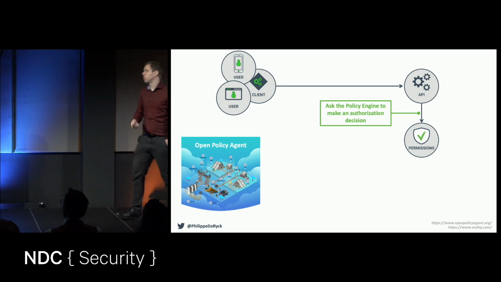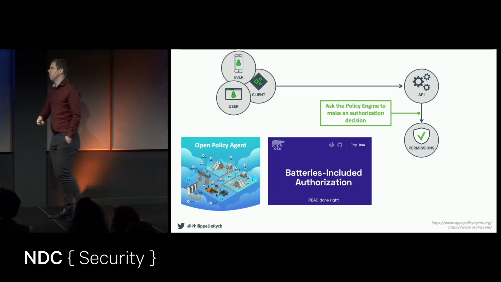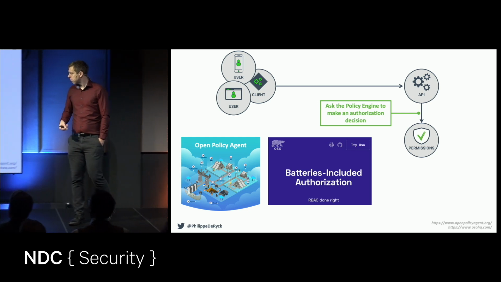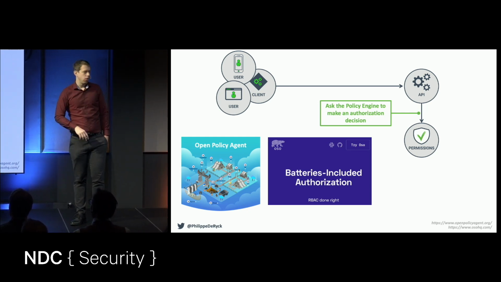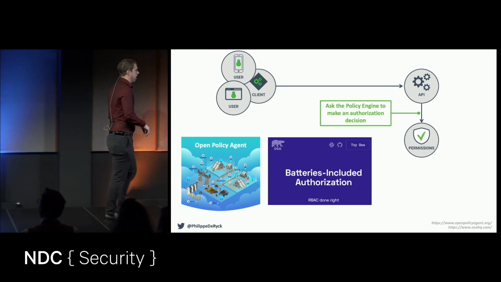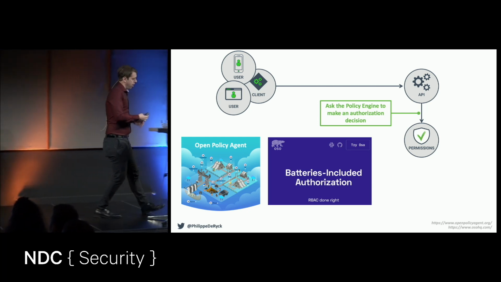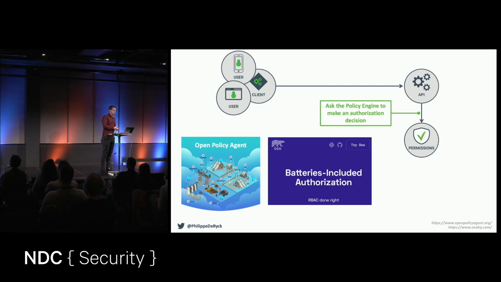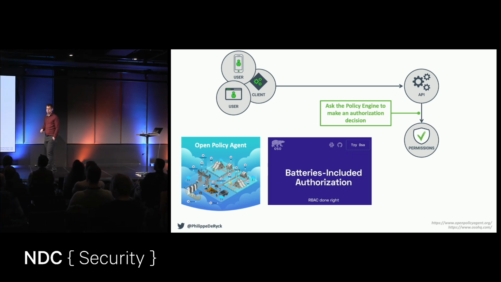Open Policy Agent is one example. OZO is actually gaining some traction as well. It's a new approach for doing authorization built by developers. It's very new, very fresh, so it's not widely supported yet, but it's something interesting to keep an eye on if you're interested in authorization policies.